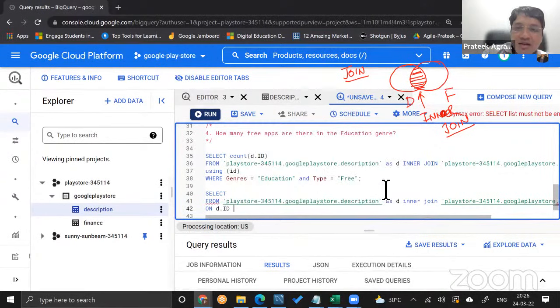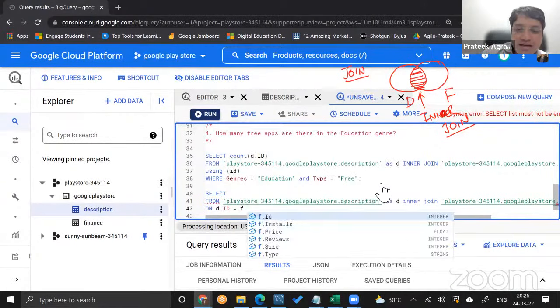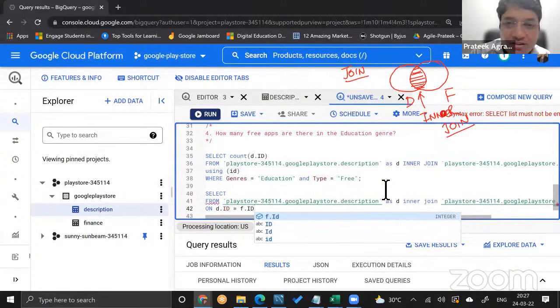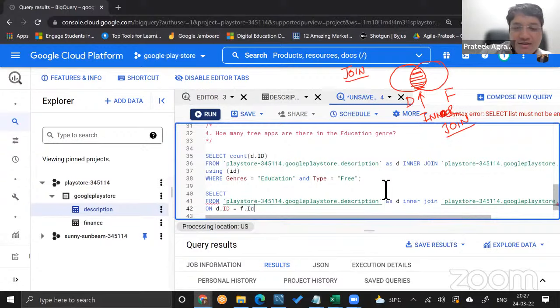It's like description.id is equals to f.id. So that's how we are saying we are joining these two tables by equating on the basis of these two equal columns, common columns.